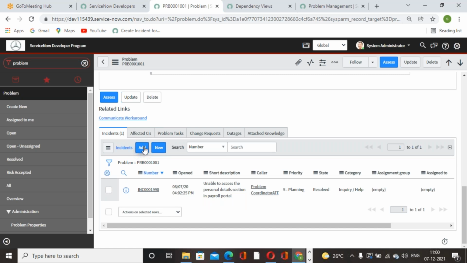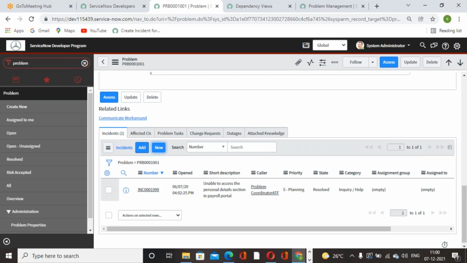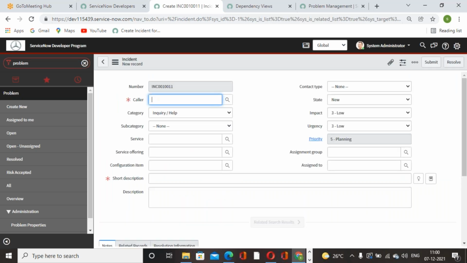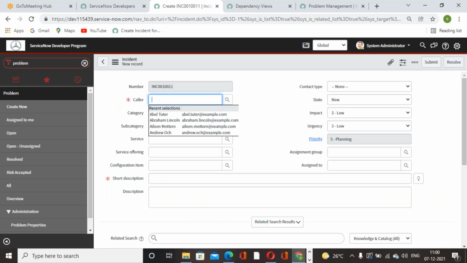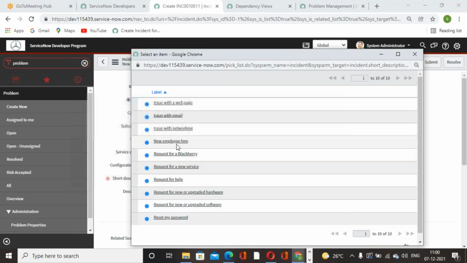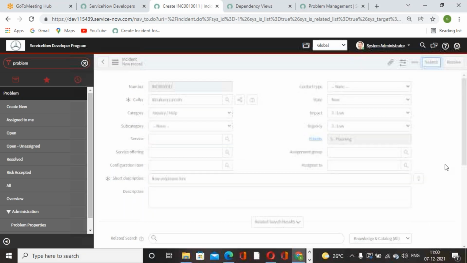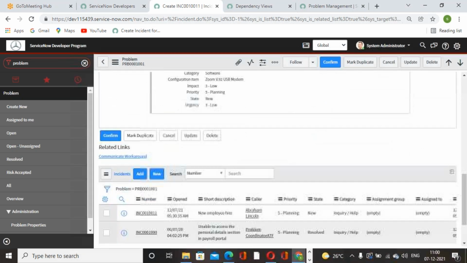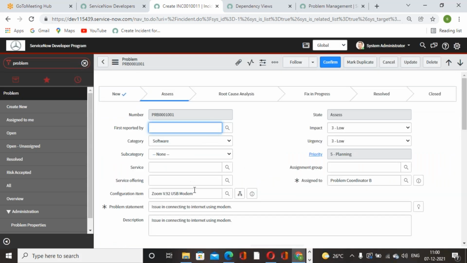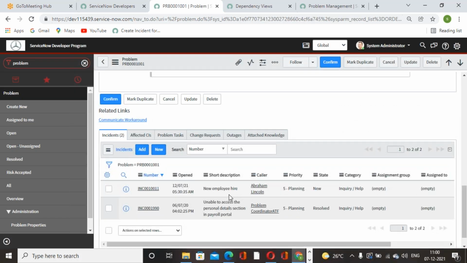We've already seen that, right? And if you want to create one more incident ticket directly from here, you can create the incident ticket and navigate to the incident form. But that new incident should be related to this problem.